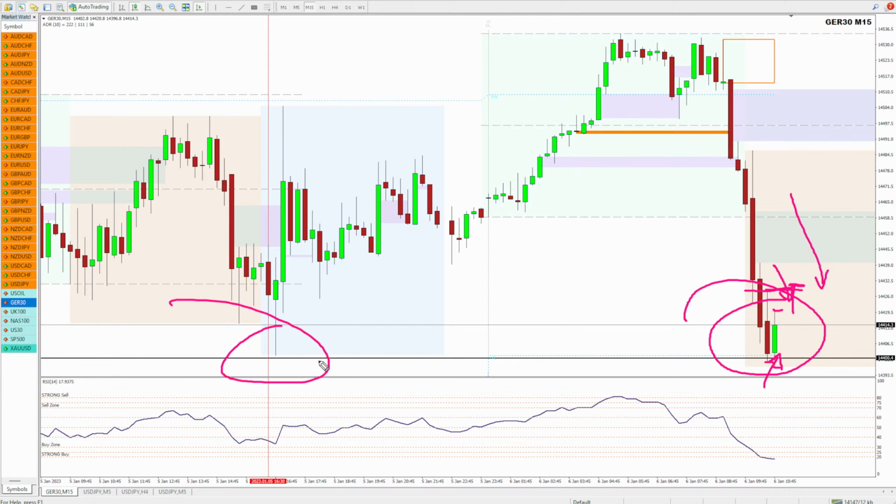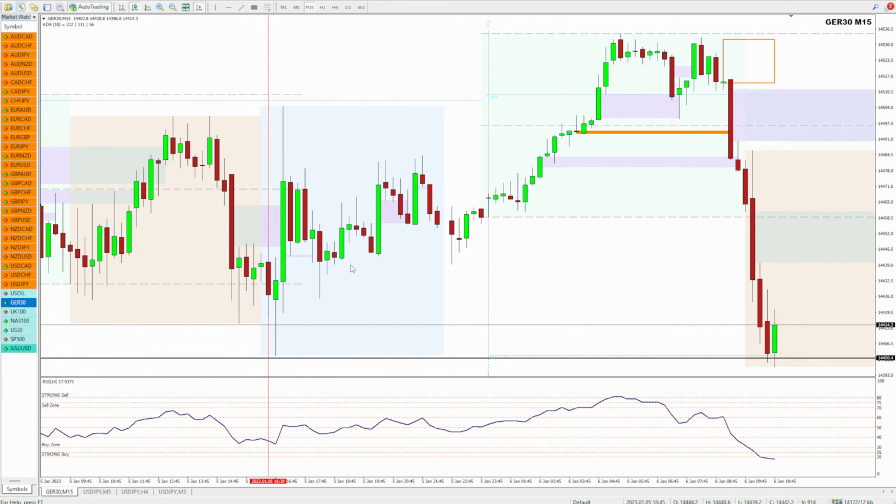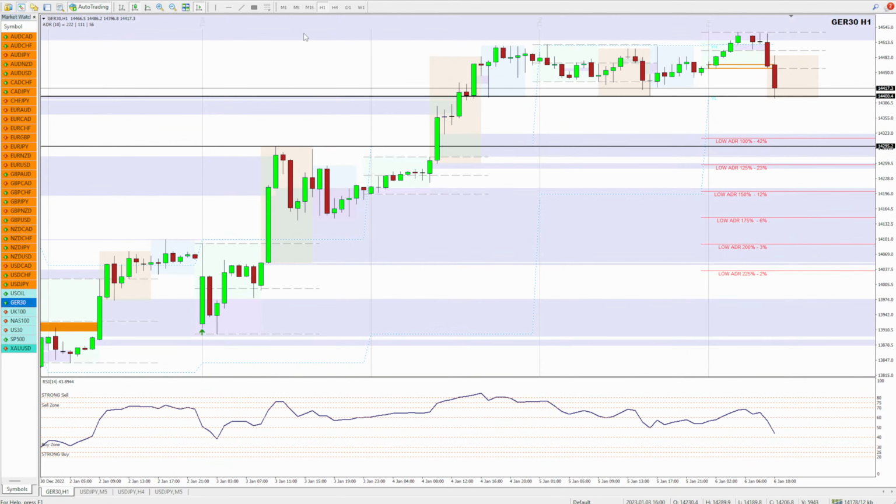I have looked at programming something like this into the EA, but you're getting into very complicated logic, aren't you, with that sort of stuff? It's kind of personal preference as well. You know, this is where your discretionary part of trading comes in. So to answer your question, Amit, can we select one and stick to it? Yeah, select what I would do, and what I do, as you see in here all the time. I trade the DAX in the morning, and I trade the NASDAQ and potentially the Dow. I stick more to the NASDAQ now, but I trade the NASDAQ in the afternoon because you get more movement off the NAS in the afternoon.